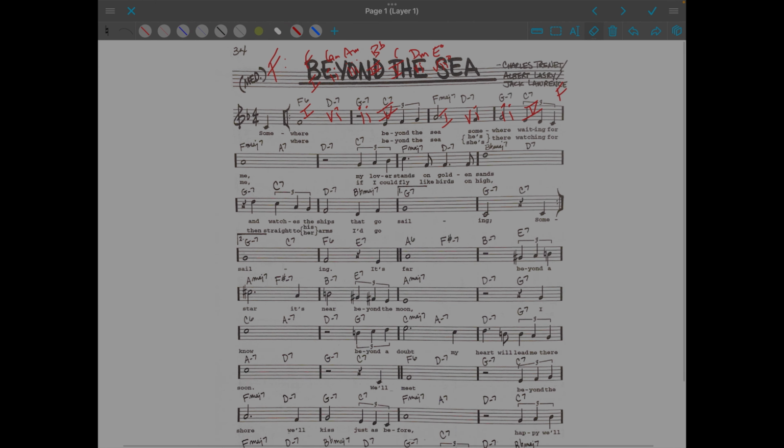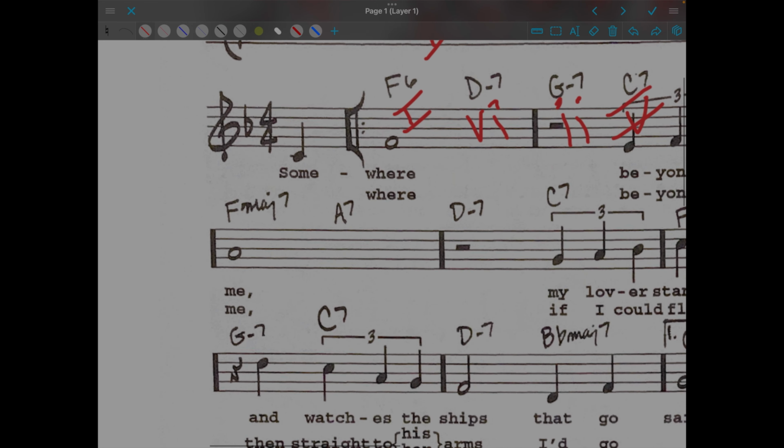So let's keep going here. Oops, one more thing to erase. There we go. All right. Speaking of secondary dominants, this is not in the key. Take a look at where we're going. We're going to this 6 chord and then a 5 chord. So what's up with this? Well, just like I explained, easiest way to get to a chord is put the 5 of it right before it. And that's the case here.